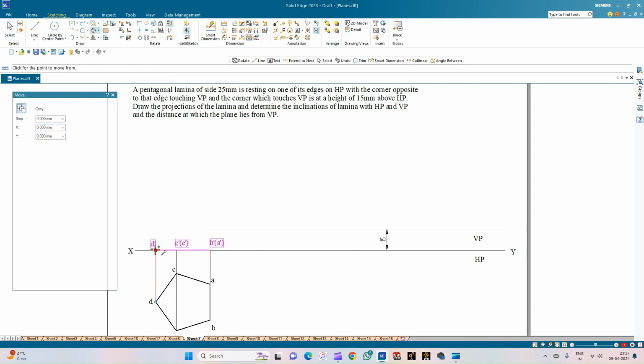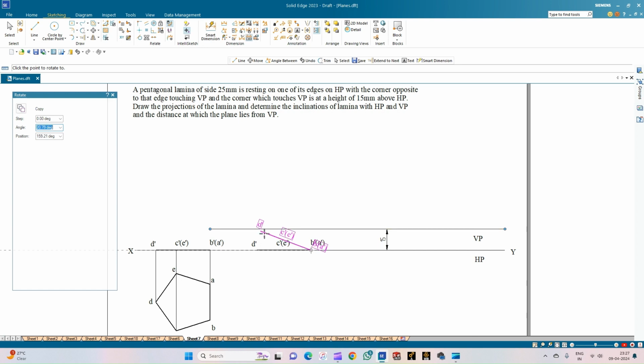Keeping corner B dash A dash as the reference, just move it towards the right hand side of the XY line, and then we shall use the rotate option. The first point of rotation is B dash A dash, the second point of rotation is corner D dash.